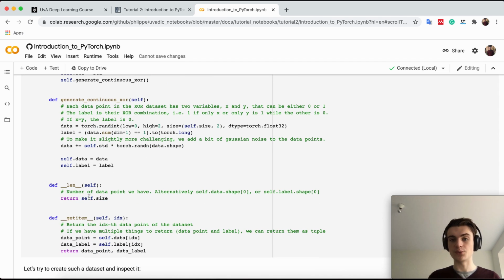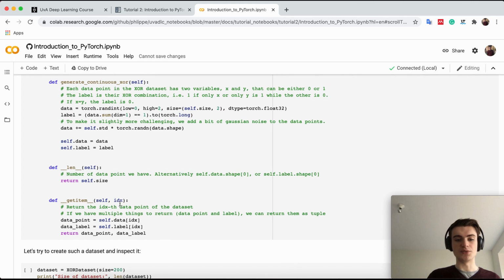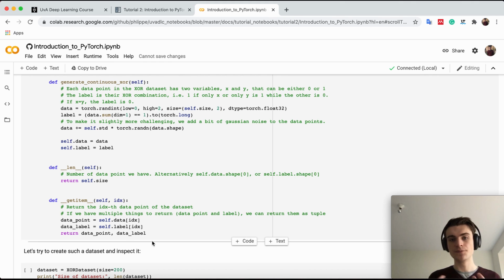The length method returns how many points we generated, while in getitem, if we get the index, we just return the data at the index, and also the label. You can return as many things as you want, so you can take the first input, the second input, the third input, and the labels, whatever you usually have.